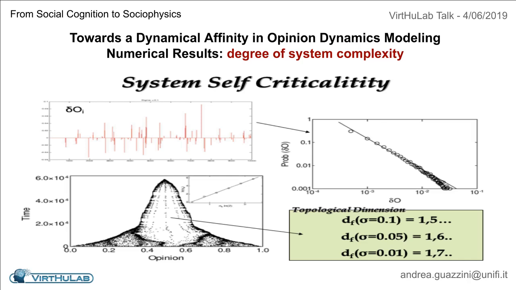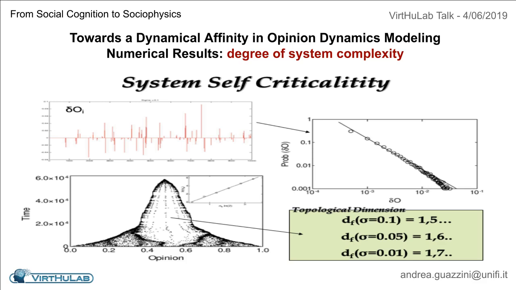In particular, 2 pieces of evidence support the complex system assumption. The first is related to the power law distribution, a linear distribution in a log-log space as in the figure, of the probability of observing a certain jump delta O by an agent. The second complexity feature is related to the topological dimension characterizing the trajectories averaged and determined by the model before the stable state. Using the box-counting method, it is possible to estimate the fractal dimension of a system's dynamics, of course if one axis of the figure represents time.